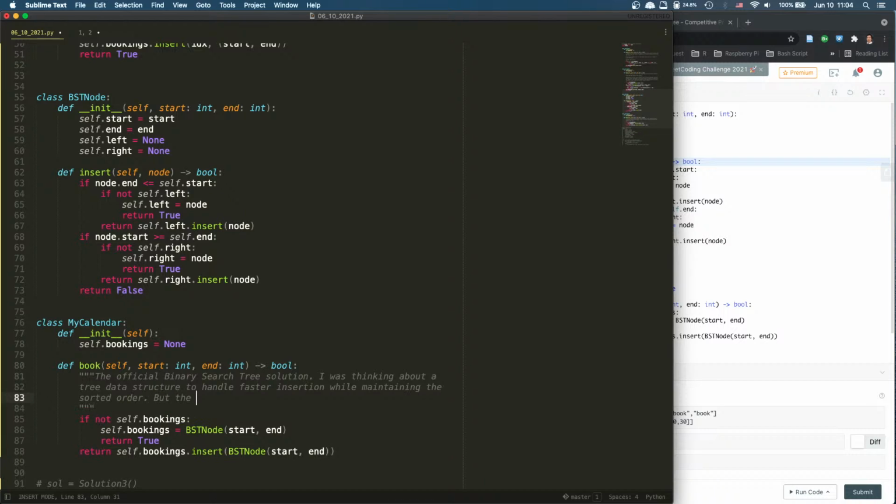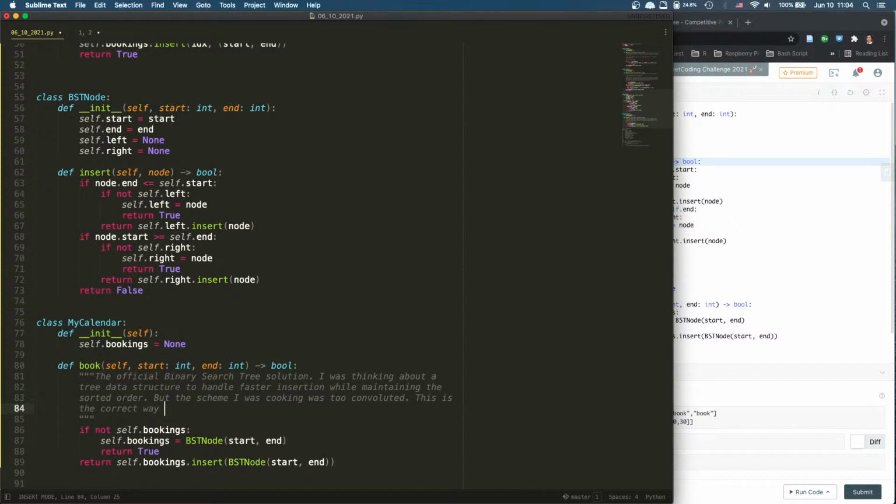But the scheme I was cooking was too convoluted. This is the correct way to construct a tree for this purpose.